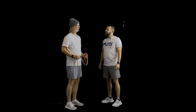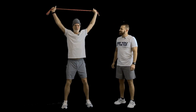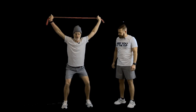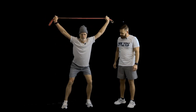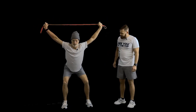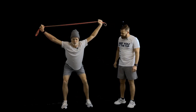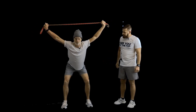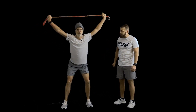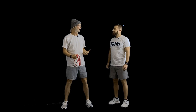We're going to do some lateral weight shifts to work our core and our hips at the same time. You need to focus on keeping your hips level, which makes this a little more of a challenge than you might think. Nice tight core, bend the legs, and then go back and forth keeping your hips level. You'll feel a little bit of a stretch in the back of your hamstrings. Don't overdo the stretch — focus on keeping your core tight and coordinating with your hips as they change. In skiing, you're always controlling your hips and your core through turns.